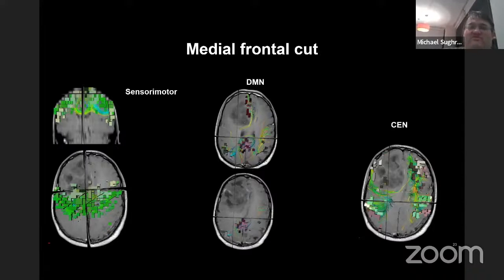But here you have the default mode network. It's plastered on the medial side, the DMN. You have the central executive network, or CEN, plastered on the outside, and you have the sensory motor system in the back. So basically, you're making a cut there, and a cut there, 3 cuts. And you're going to follow that all the way down and keep it connected.